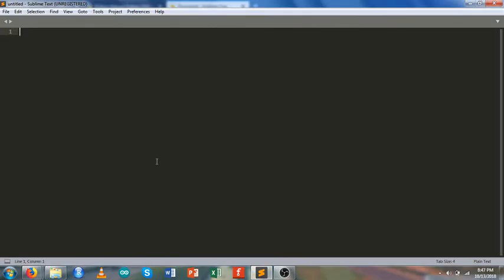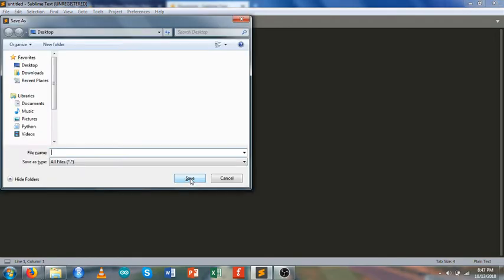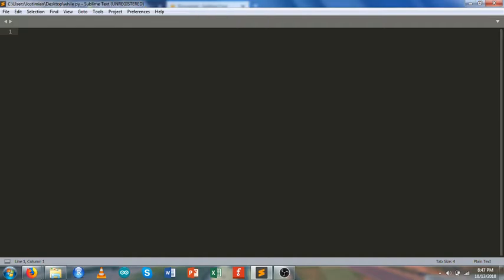Then go into your Sublime Text, Control S, type while dot py, then type user input.